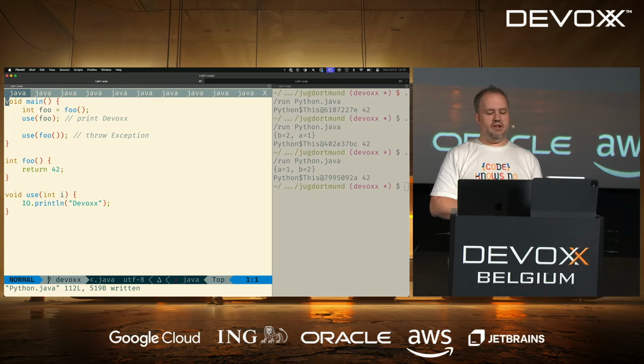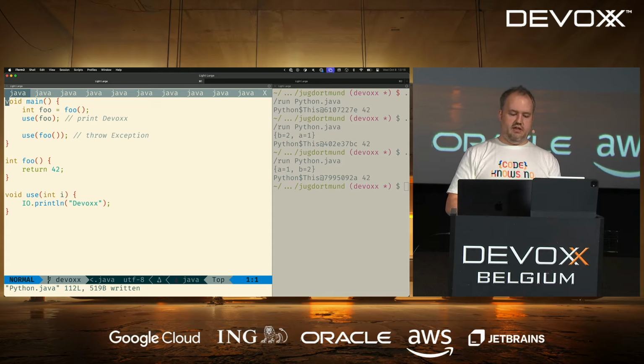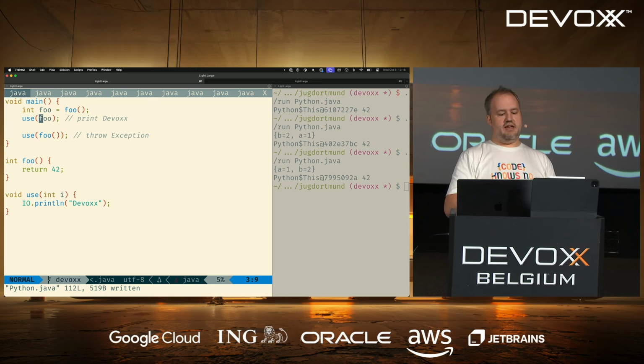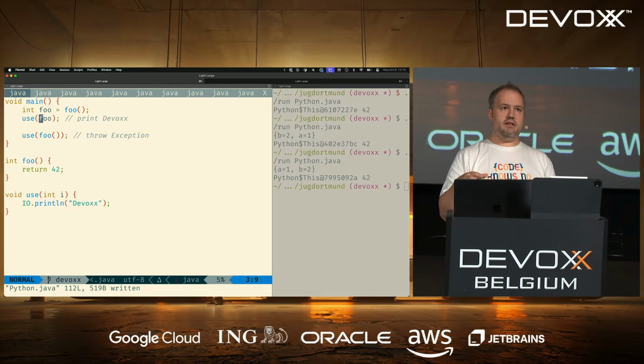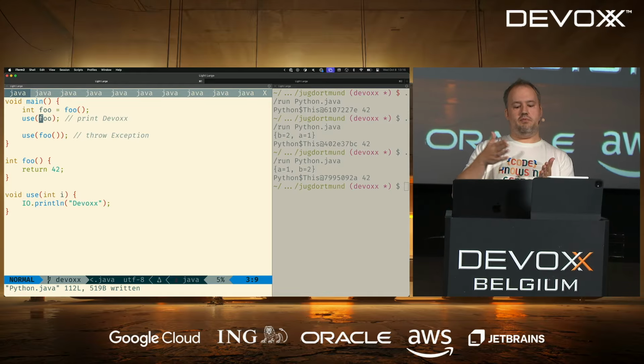So, for example, if I use the method foo here and assign it to a variable and only use it at that place, it should be possible to do an inline of that method, which means I get rid of the foo variable and replace it with what is done within the method.